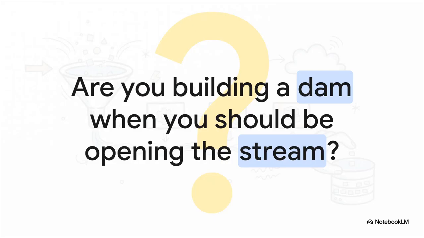And that really just leaves us with one final question to think about for your own work. See, every time you write await response.text() or await response.json() on data that could be large, you're essentially building a dam. You're holding back all that data until it's collected in one big pool. So the question you should ask yourself is, where in my code could I be opening the gates and just letting that data flow?